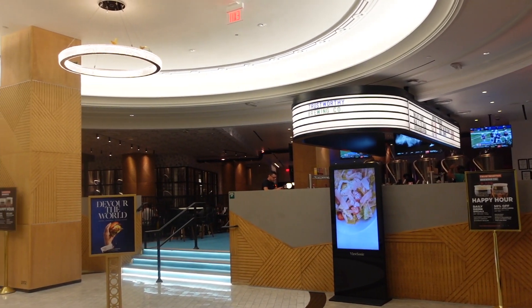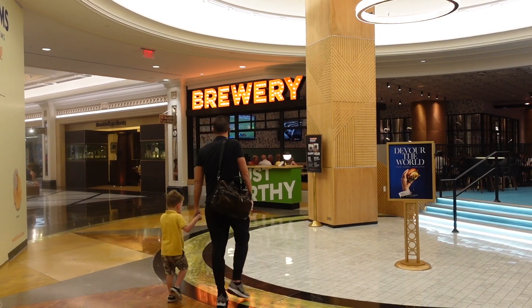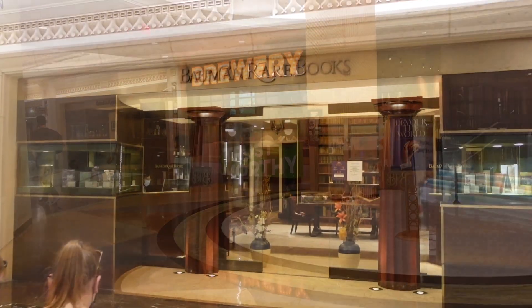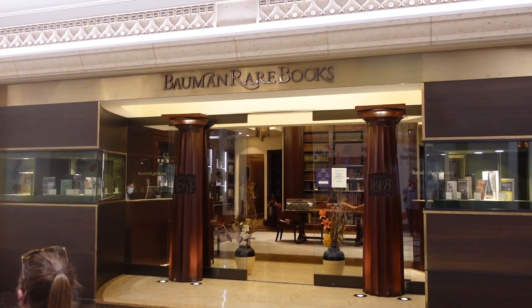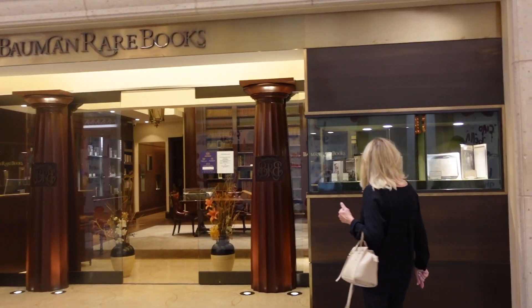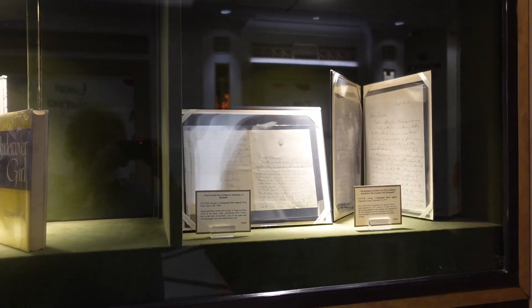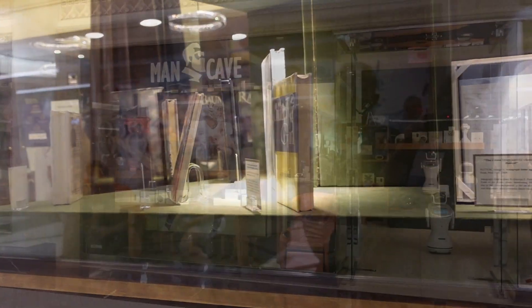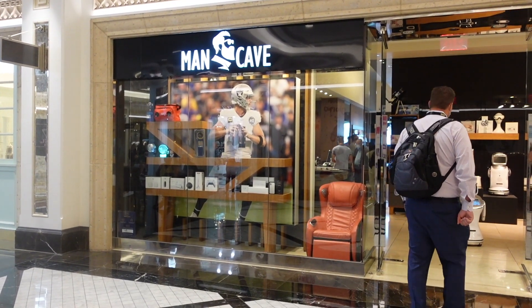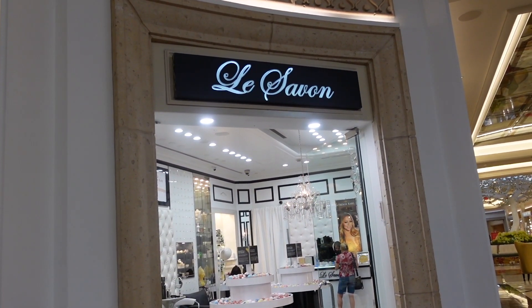I don't know what a trustworthy brewing company is, but it is here — a brewery that you can trust, in case there are some that you can't trust. I think our little man is all well again and is touring the area. Something I didn't expect to see at the Venetian: Bowman Rare Books. This is a man cave. He's one upset young man. Another store that would lift my neck.